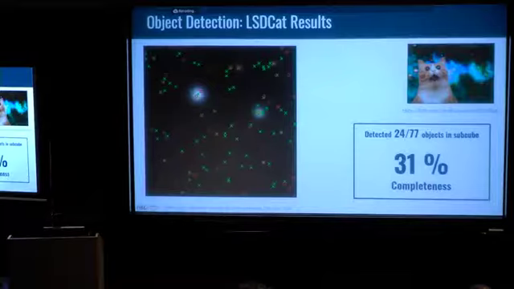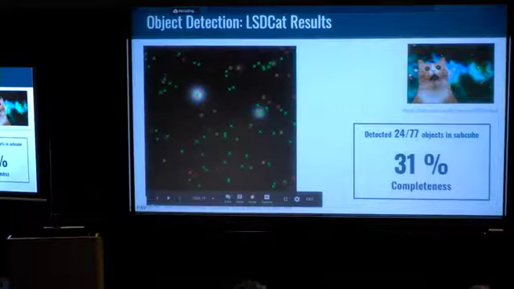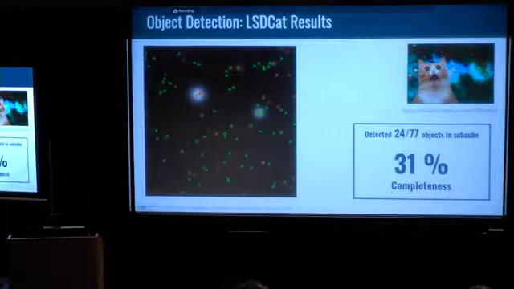So the way LSDCAT works is it identifies the emission line sources and where they're located centrally. So they're not always centrally located within the flux area of the galaxy or the AGN. So I'm being a bit liberal with what we say is a match. So we're saying these are very obviously matches here, but this one here is likely to be associated with this galaxy here because it gives you a different identification from this one here. So we get about 30%.